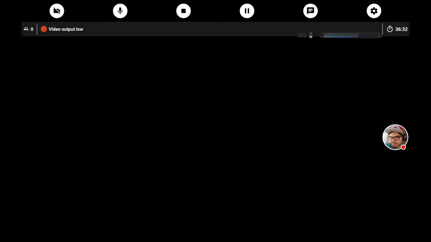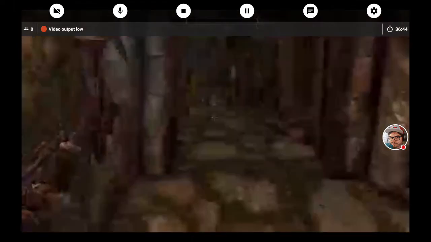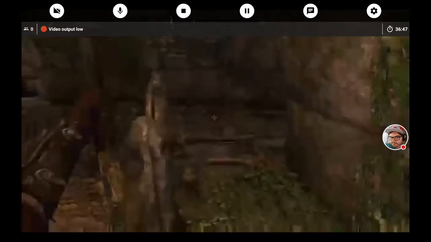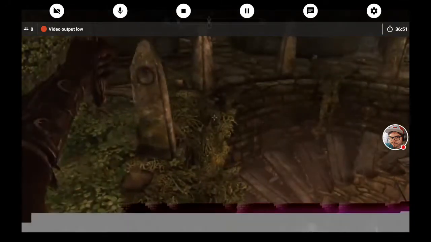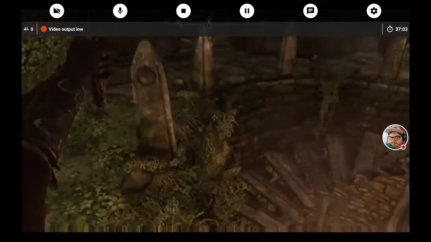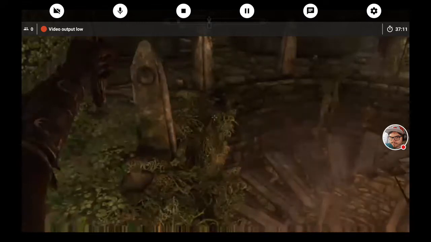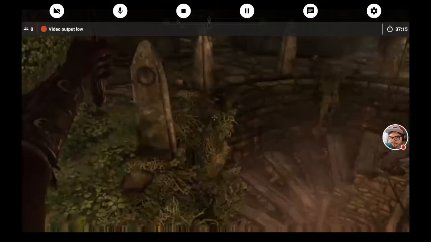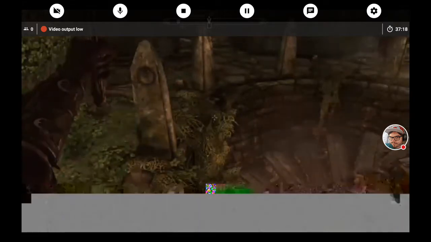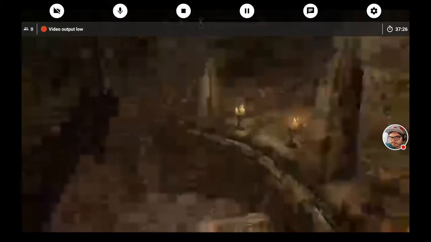Okay, let's see. Oh, Jiminy Cricket. How am I fortifying in here? Okay, I gotta wake up this again. I gotta wake up. Okay, so let's see. It's gotta be somewhere around here, right? Jiminy Cricket. Oh, bandits, how perfect. Now I can actually do my stealth route.